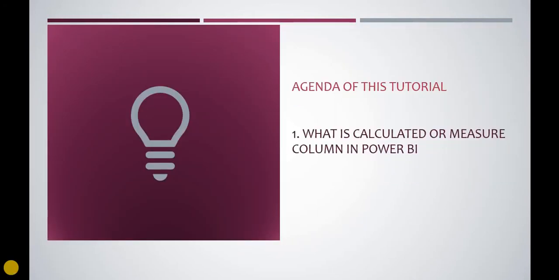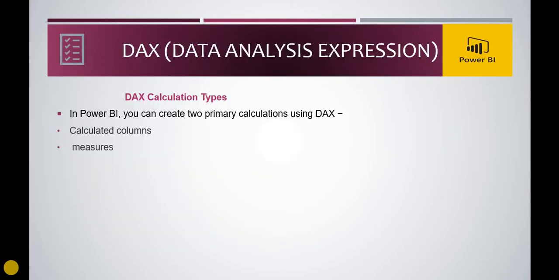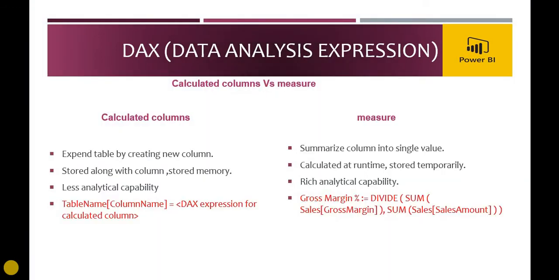So basically the agenda of this tutorial is to see more about the calculated and measure columns in Power BI, because in the coming tutorials these two things are very useful with Power BI DAX, when we work with the Power BI Desktop application. In Power BI or any business intelligence tool like Tabular, we use the DAX programming language, and with it we basically do two types of calculation, generally calculated column and measure column. So let's understand the difference between these two.